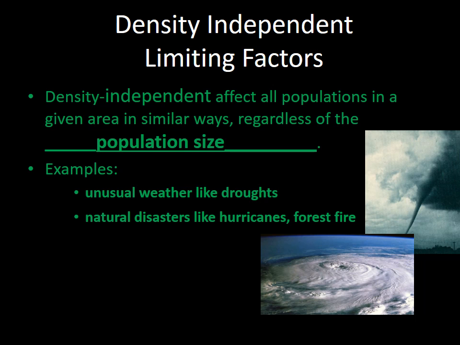If there's a tornado, the tornado doesn't turn to find a whole bunch of people standing around. It has its path. If you're standing in front of it, oh well, you got caught up in it. So they're independent of how many people are in front of it. Seasonal cycles, sometimes the weather changes. That's once again independent of the amount of people in the area, the amount of organisms, and certain human activities. So once again, density-independent limiting factors are abiotic. They're usually non-living, and the most common example of them is some type of weather condition.